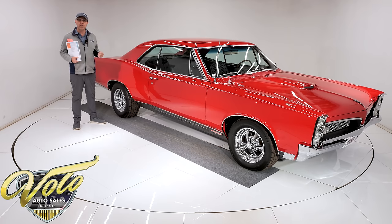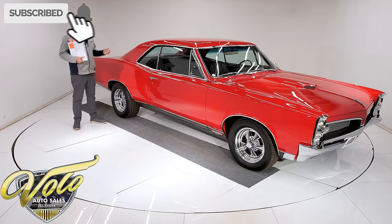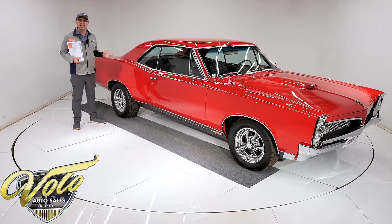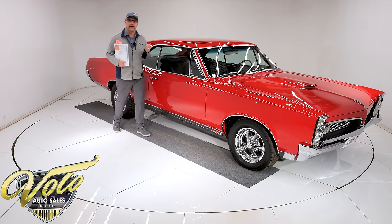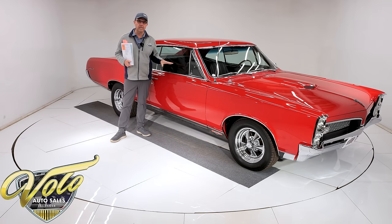This car is so fresh, so detailed, so nice. Caleb already did the test drive video and said it was amazing — no squeaks, no rattles. Our shop went through and serviced the car. This is really exceptional. I paid more for this one than I typically do, but it justifies it. The car is amazing.